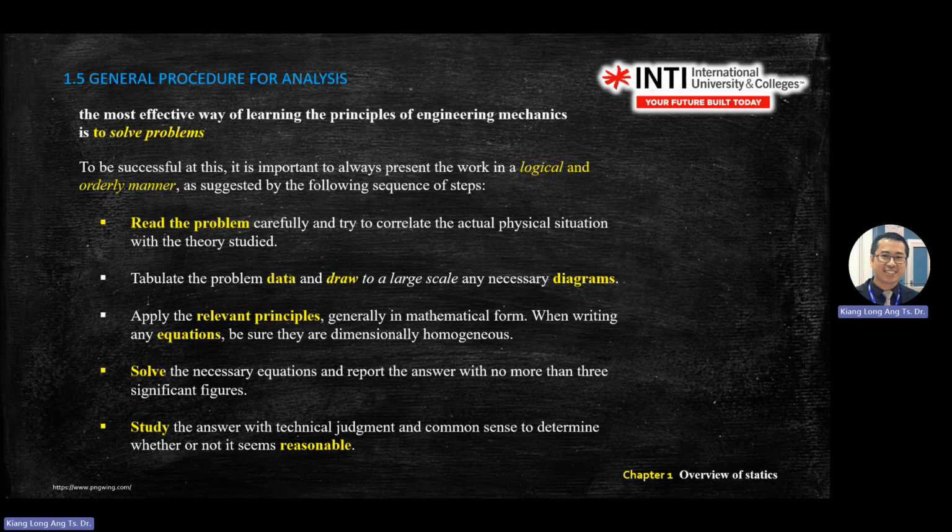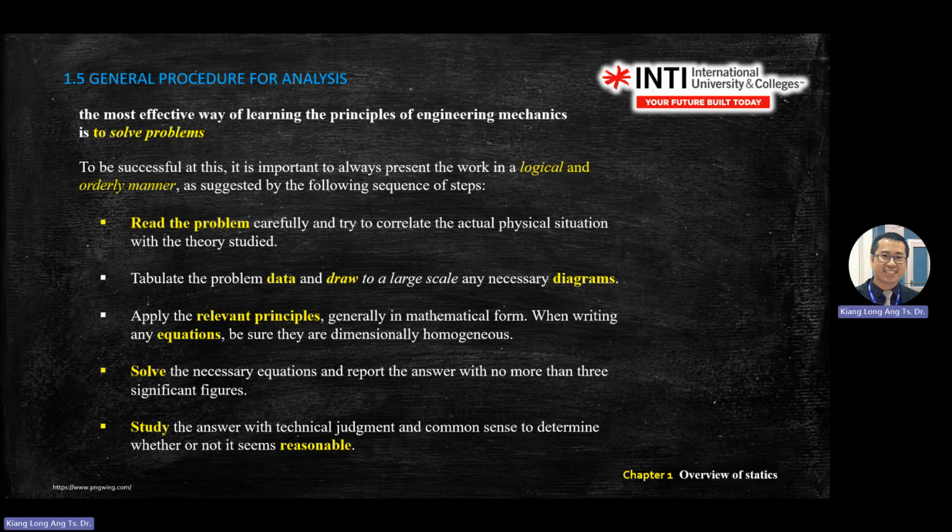Then if you're able to do the first 4, then you need to check your answer. So for engineering statics, you need to think after you solve your question, you get positive value, what does it mean? If you get negative value, what does it mean? It means something. For example, you look at vector. So in general, all the direction to the right is positive, to the left is negative, go up positive, go down negative.